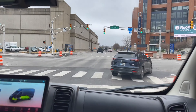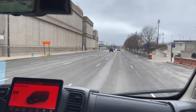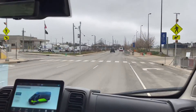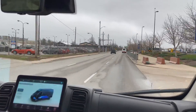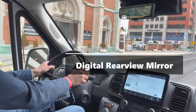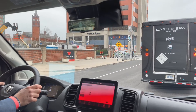Driving the Promaster EV is smooth and quiet. The rear aluminum shelves were empty, so they make noises going over bumps, but overall it's much better on the ears than a gas or diesel engine. Acceleration is good — it starts off very good, but as you get faster, you hear the wind rushing over the super-high roof, and you realize that you're pushing a large frontal area vehicle through the air. There are lots of cars with inside digital rearview mirrors, but in a large van with a bulkhead blocking your rearward vision, it's very reassuring and feels natural to have that rear view where you would expect it to be.